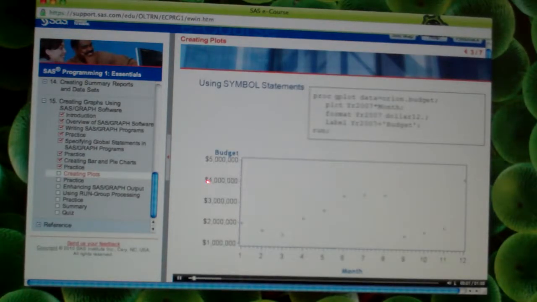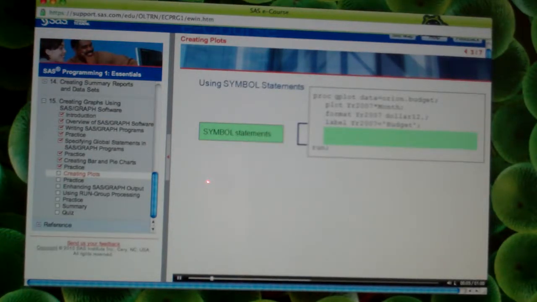To enhance the plot as needed, you can add one or more SYMBOL statements. Using SYMBOL statements, you can specify plotting symbols, plot lines, and color. You can also specify an interpolation method for joining the plotting points.